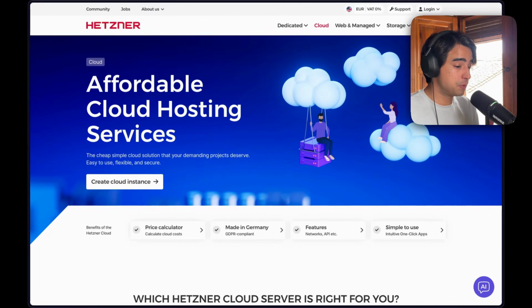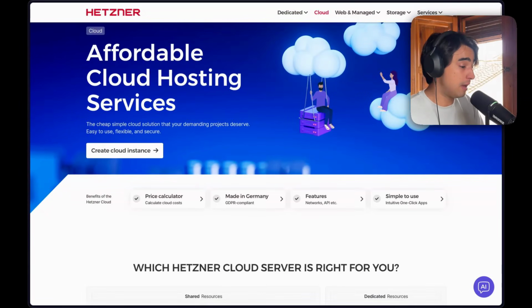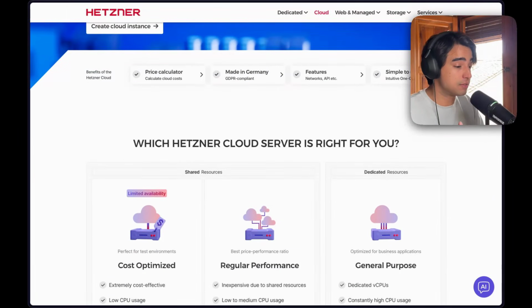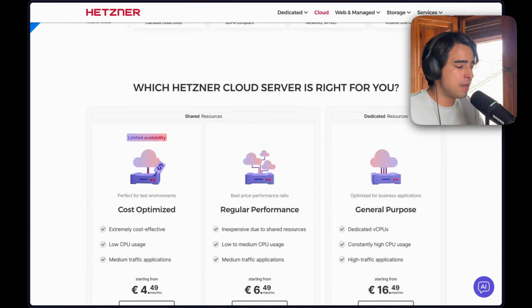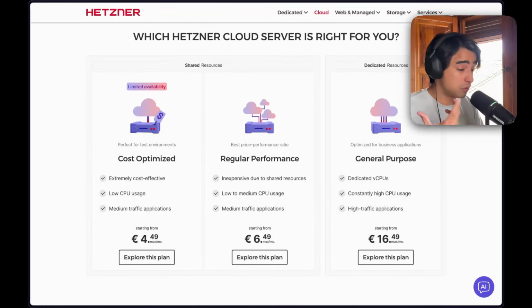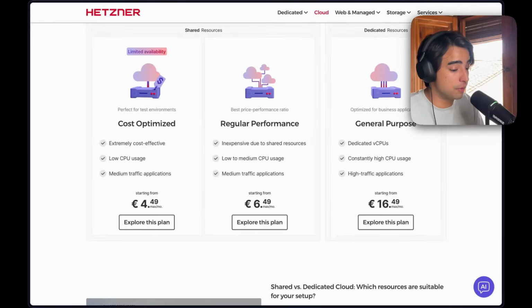All right, so in order to run your AI Hermes agent, you're going to need a server. And in this case, we're going to be using Hetzner for it. This is not the only option. I have in the past used things like OVH, which is pretty good and also pretty affordable. I have used DigitalOcean, which is pretty good, a bit more expensive though, but still very affordable. But Hetzner, I feel like it is very affordable, and at the same time, it has a very good developer experience. So I'm going to be testing it right here for you.